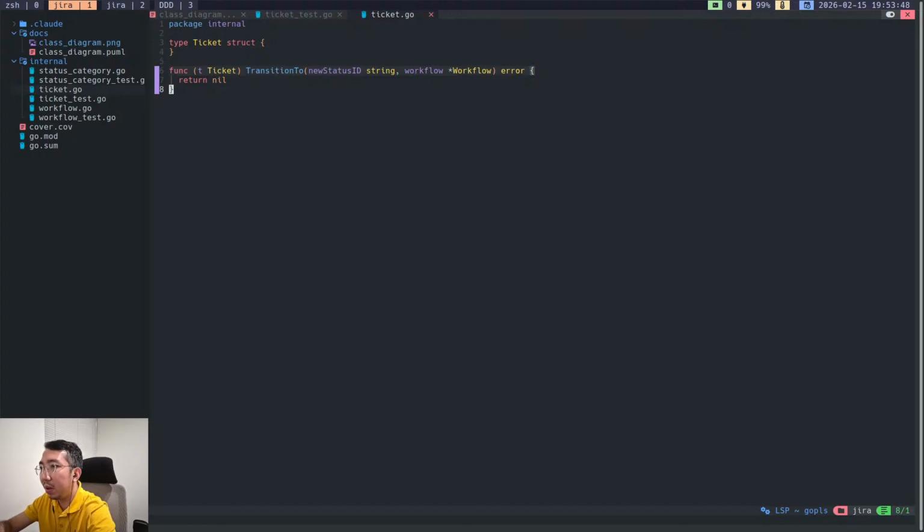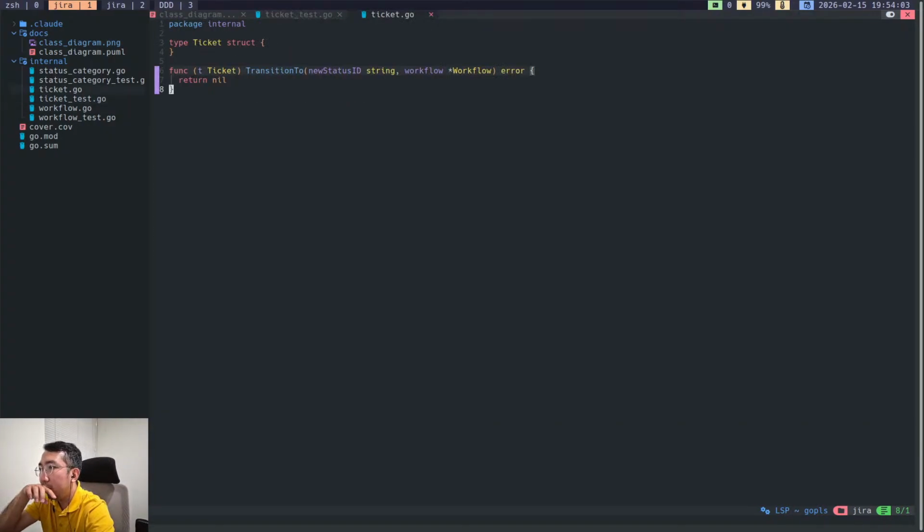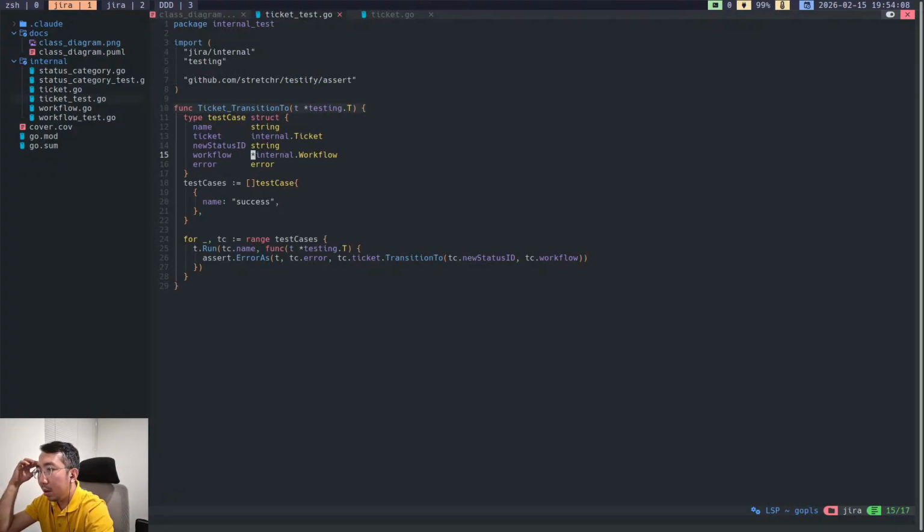Oh, this method is not covered by unit tests. Let's answer this workflow. Okay, it is covered, it is an already covered case. So, let's drive our test cases. It's already success, right? Error is nil.